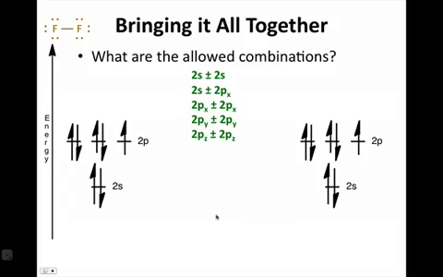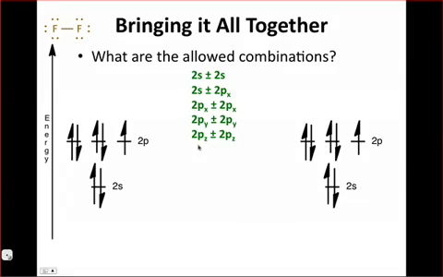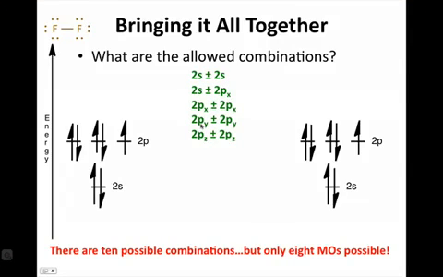But there's a little problem here. Remember I said before, 8 atomic orbitals in means 8 molecular orbitals out. But we've listed 10 combinations here. So the constructive and destructive combinations are listed here, hence the plus minus in each of these cases. So there are 10 combinations represented here, but we only have 8 molecular orbitals that we can possibly produce. So one of these sets of combinations, or 2 total, has to be something that we can't consider. We have to throw out 2 of the allowed combinations.